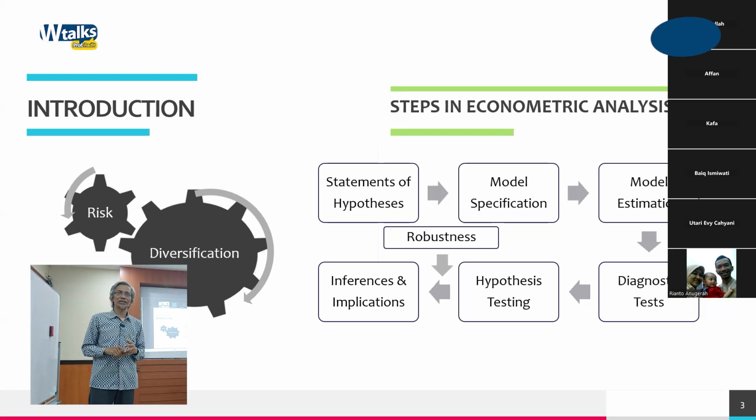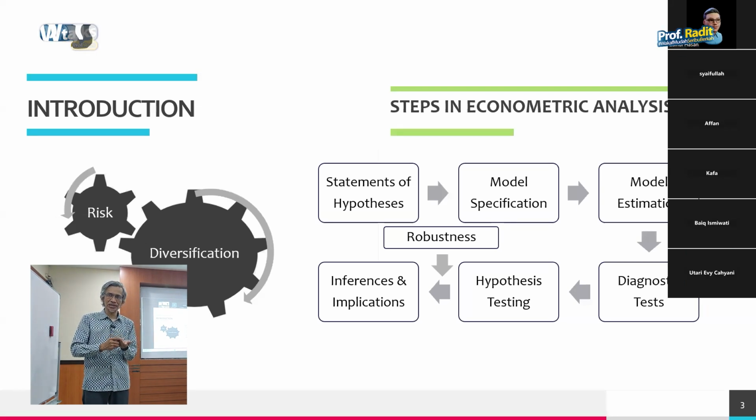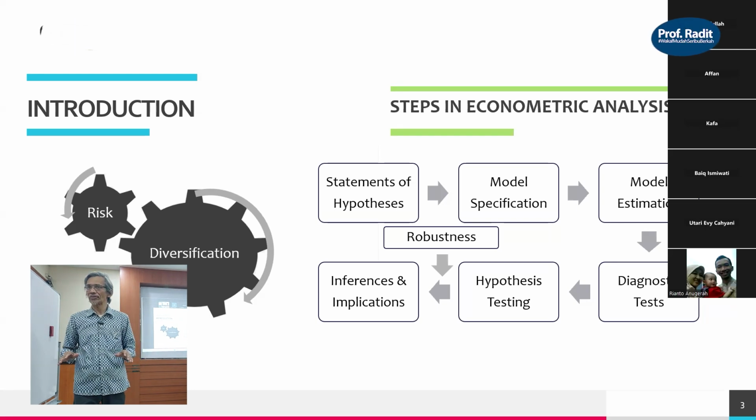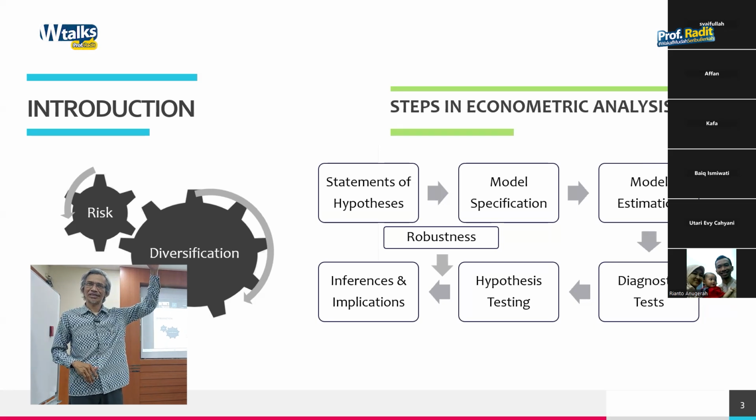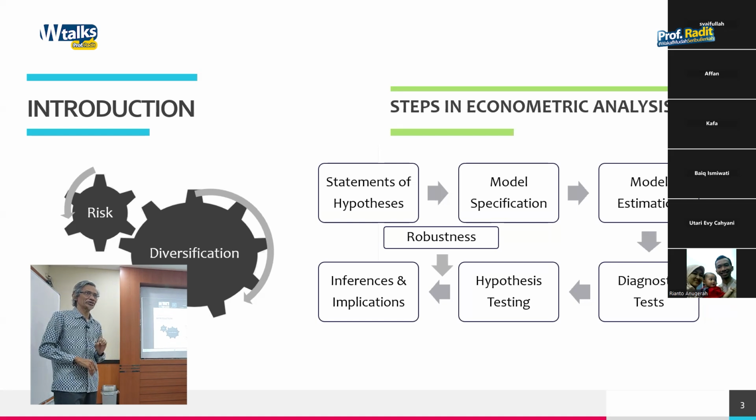Right? You look at classical regressions. You have a hypothesis, you specify linear regressions, and then you estimate using least squares regressions, and you check all diagnostics: you check for heteroscedasticity, you check for autocorrelation, you check for all those things. After you are happy, then you test the hypothesis, right? Which means running the t-test and then coming up with conclusions. So those are normal steps from very basic econometric modeling to the most advanced. And if you have this in mind, you will not be lost in performing econometric analysis.